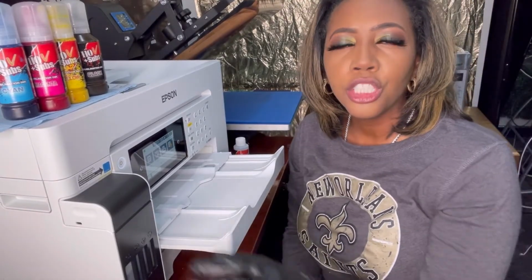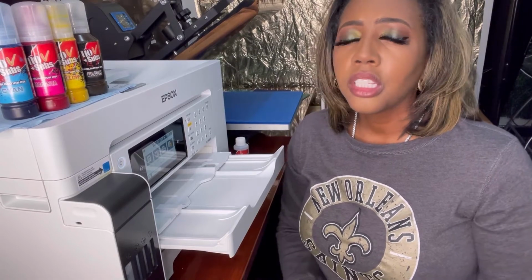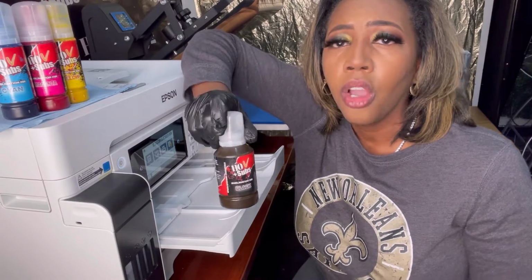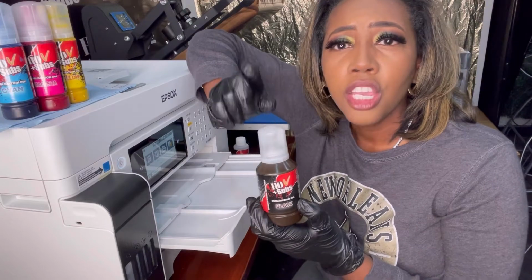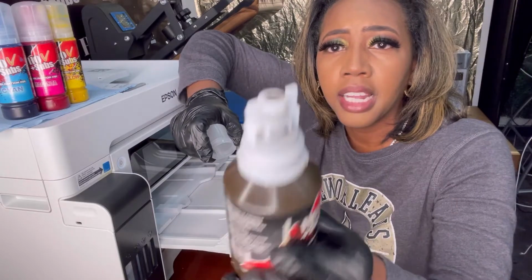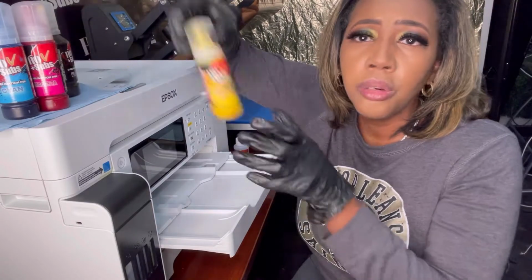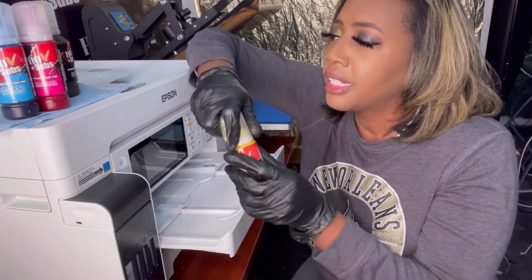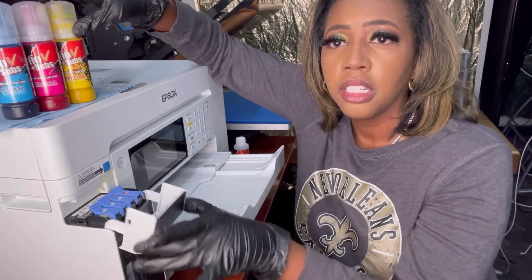When you do an initial fill, before I even cut my printer on, I do this. I would take our HOV Plus Sublimation Ink, or your sublimation ink of choice. It doesn't have to be ours. But if you're using an EcoTank, you do need an EcoTank bottle. If you open them up, they kind of look like this. This one has been used before. The yellow, magenta, and cyan look the same. They have those tops. I would pull this down. It's very easy to release.